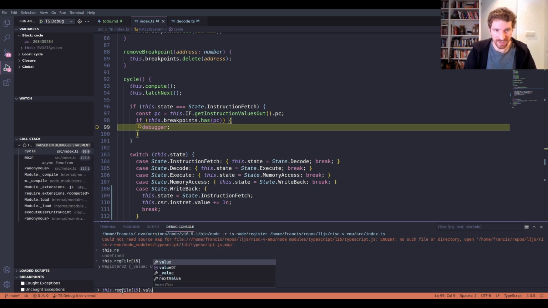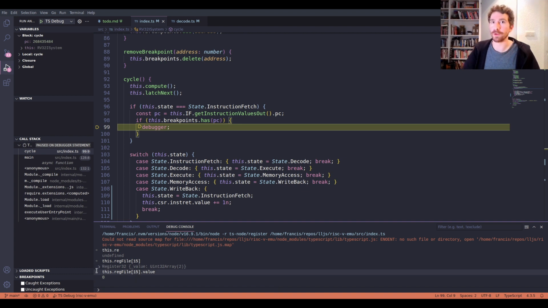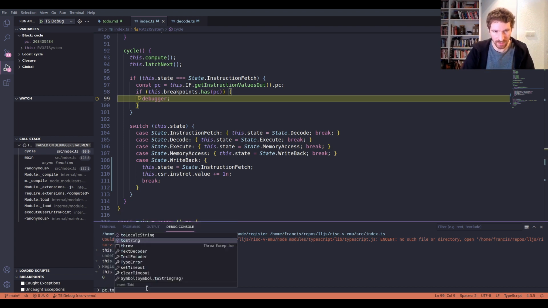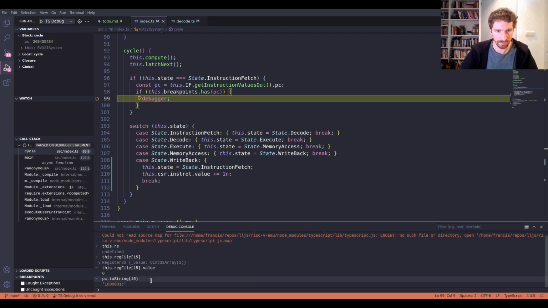Oh, the suspense. All right, we got 0, so that's not correct. Let's have a look. Let's see if we are actually, we should, like, what's the PC here? We are definitely at the right address, right? PC.toString(16). Yeah, we are at the right address.